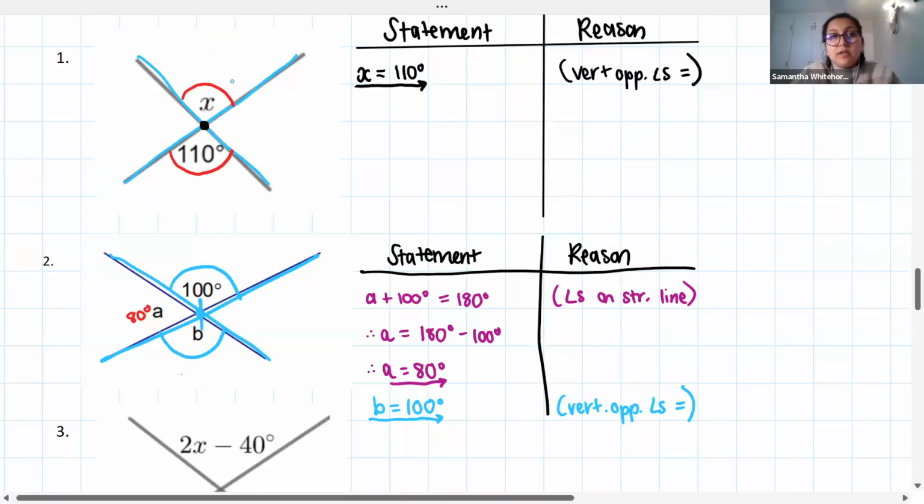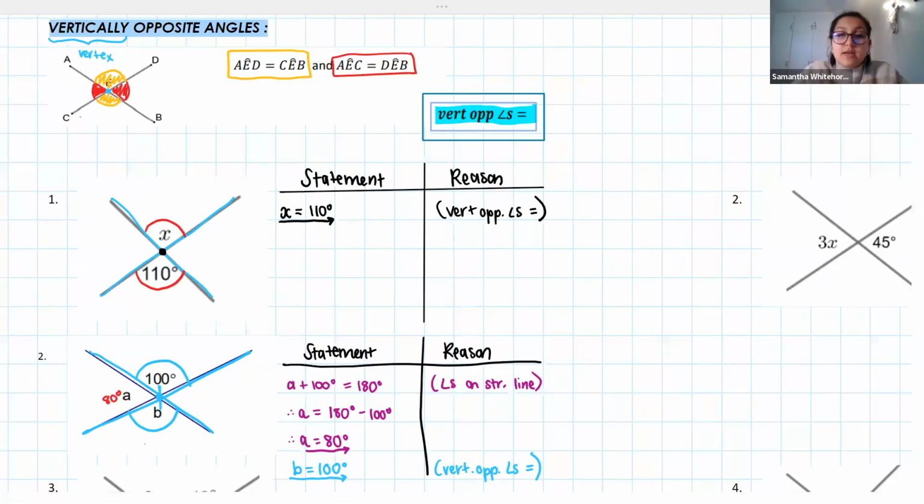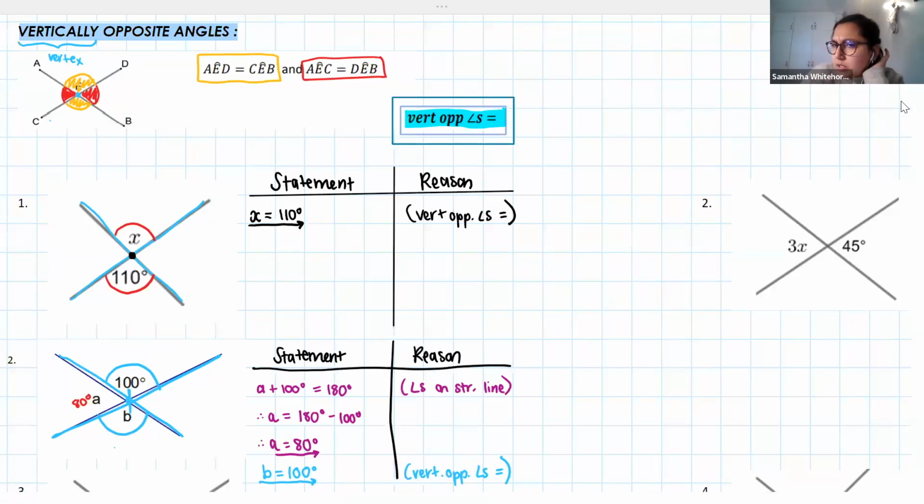All right, so I'm just going to make it like that. Please take screenshots. If you have any questions about either of those two that we've done, please raise your hand. I've also just realized that my number 2 is on the side and I've just lost my marbles. All right, so you're screenshotting or you are raising your hand to ask me questions. Grade 8s, the lesson topic today is vertically opposite angles. We will get to parallel lines and stuff, not today.